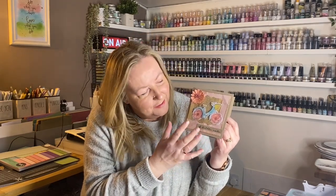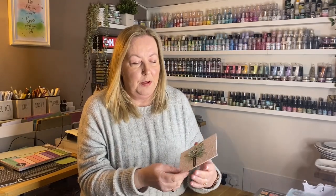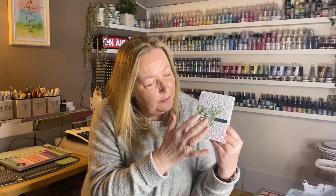Next is this lovely bicycle set. This set is a stamp and die set combination — you've got dies to make a 3D flower, and dies that cut out your stamped image so you haven't got to fussy cut it. Then you've got all the stamps to create your lovely bicycle with these flower wheels. I've gone for a bit of a shabby chic look because I felt the florals worked for that. I really love the 3D flower on this set. You don't have to use all of it at once — for this one I just stamped the bicycle and did a bit of messy watercolour. The flower is also beautiful on its own, and here I've used that lacy embossing folder background with the foliage from the tea time set, then just popped one of those 3D flowers on top.